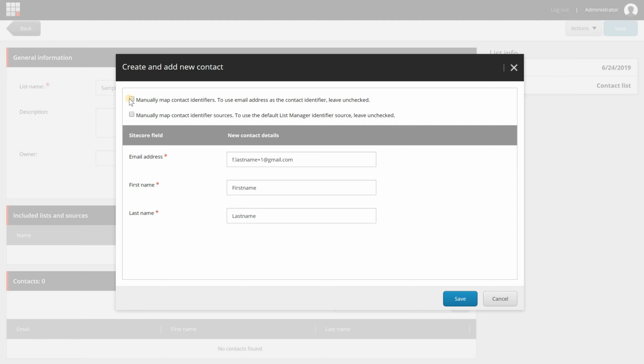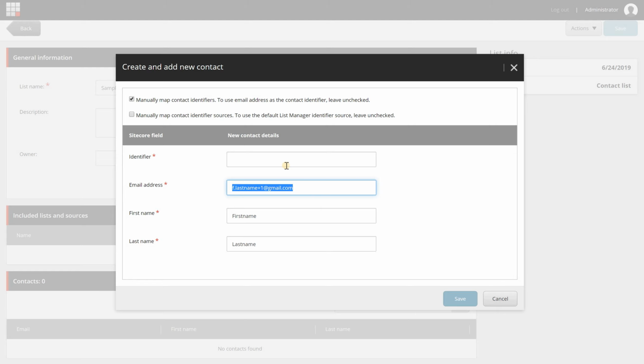The other one is to use the manually map contact identifiers. What this does is it requires a manual identifier, and this is the unique identifier ID of this contact that you're going to add. Normally if you uncheck it, the email address is used as an identifier, but if you set this one, you can create your own, and then you don't need a hack like this.